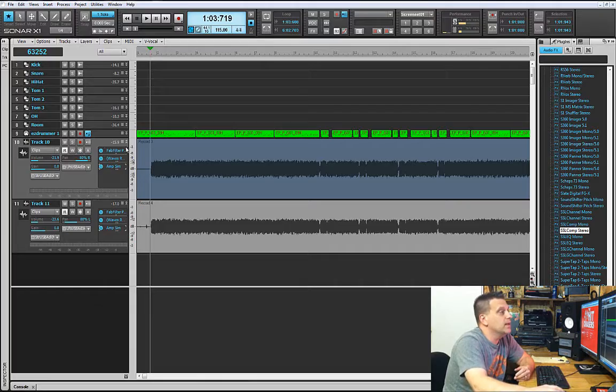You want to create a bus track so that you can take a bunch of individual tracks and sum them down into one track so you can treat them as one track. So you may want to affect the kick and the snare and the tom separately and individually as tracks, but after you're done doing that, you're going to want to bring them all together so that you're affecting the whole drum kit as one thing. Okay, and that's where a bus comes in. So let's get right into it, okay?